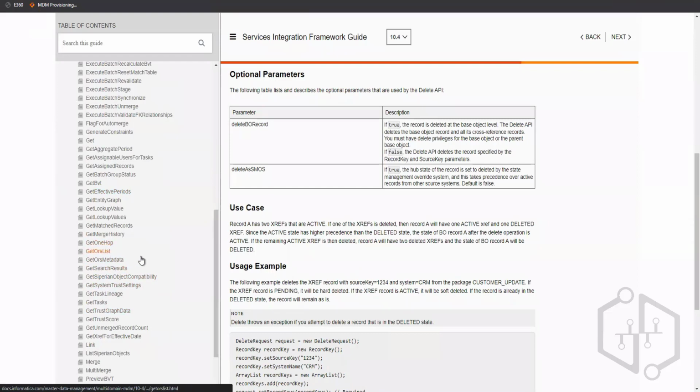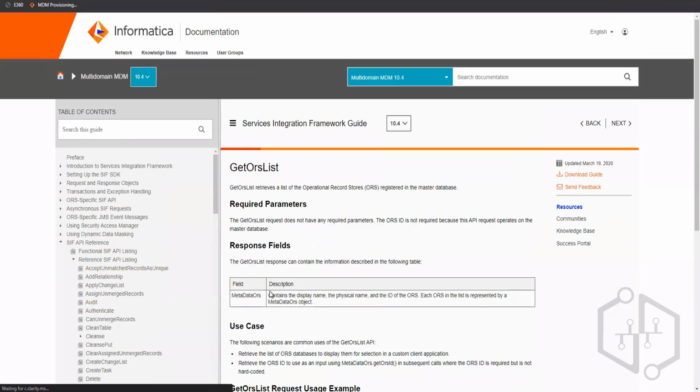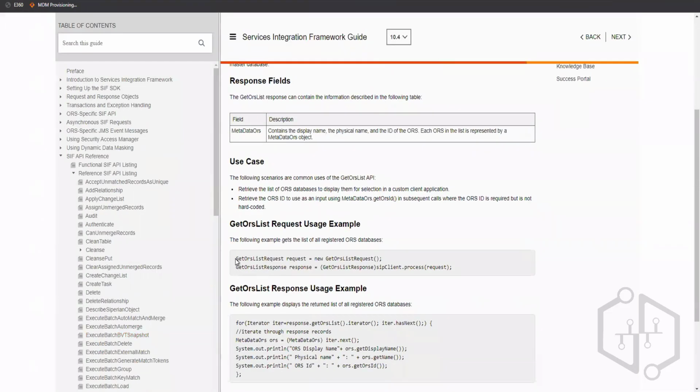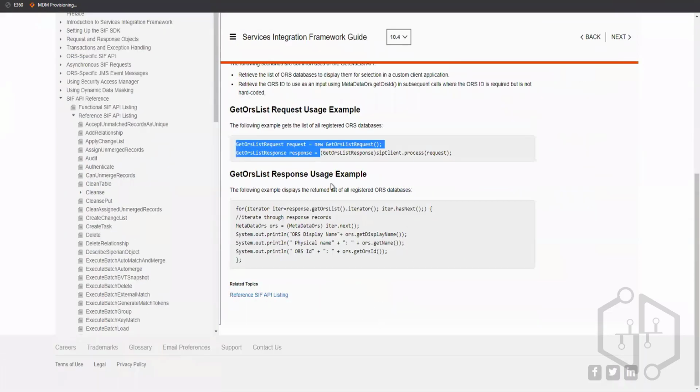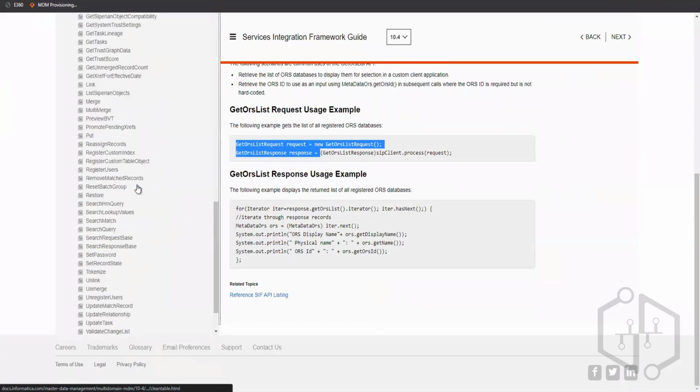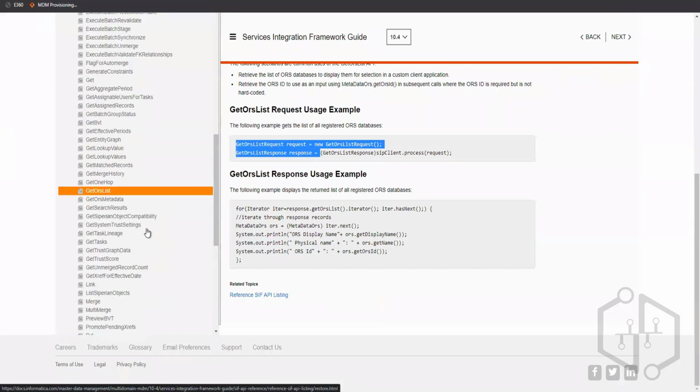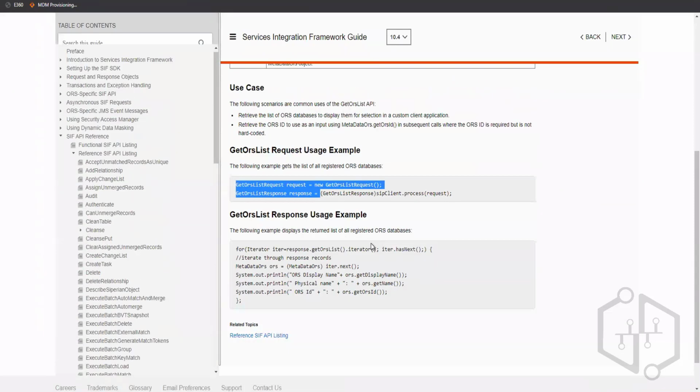How many ORS are there? We can use get ORS list. Basically, this is utilized by functions or Java functions. The same can be utilized by SOAP APIs as well. So all those are also there.